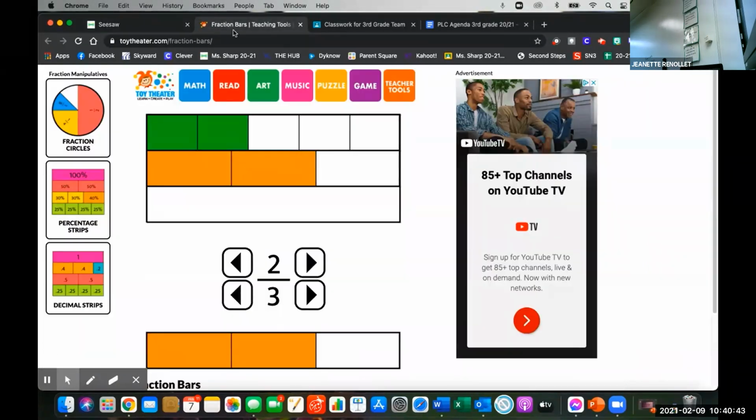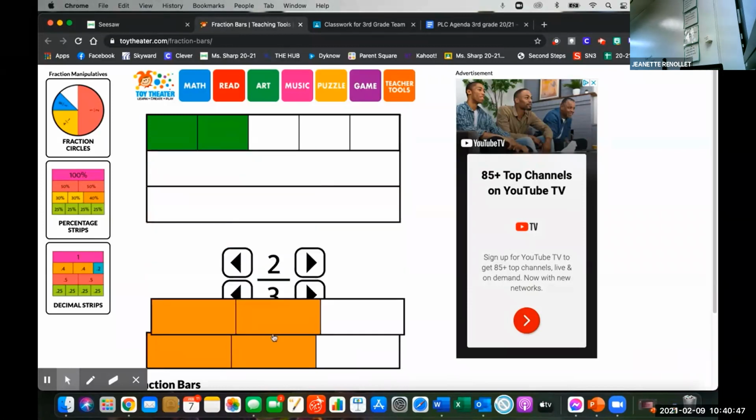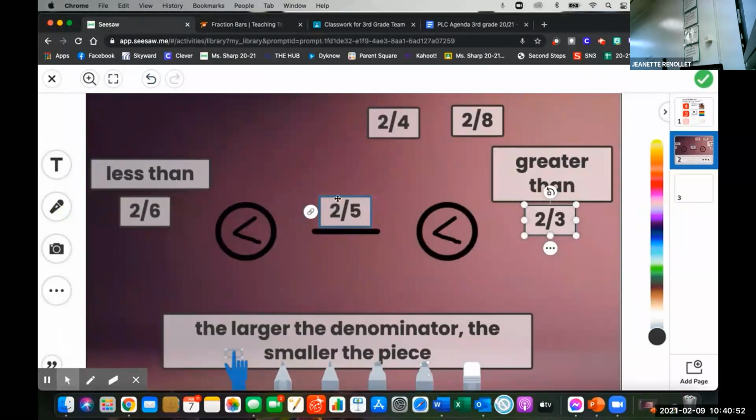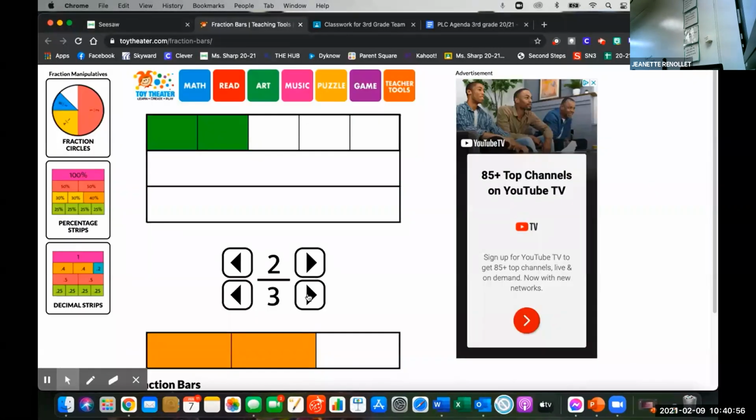If I come back here, I see that this is definitely less than this. I'm done with this one. I keep my 2/5 here because that's my middle fraction, and I want to build 2/4. So I come build 2/4 and I compare it here. I look and I see that 2/5 is definitely less than 2/4. So 2/4 is greater.